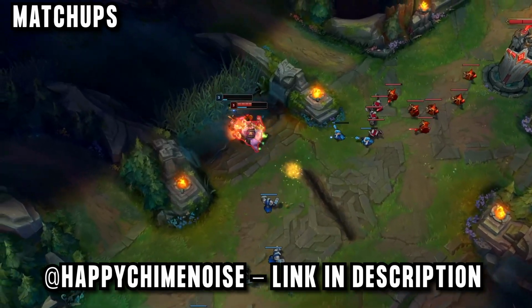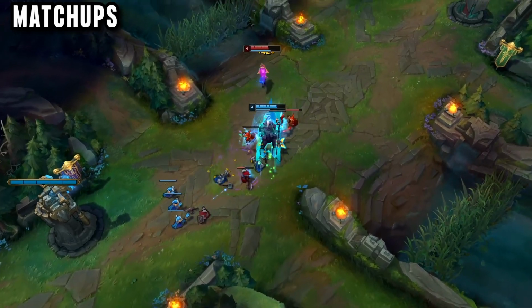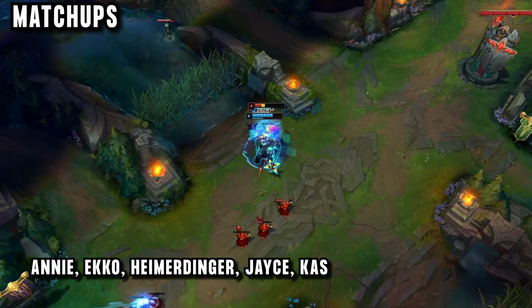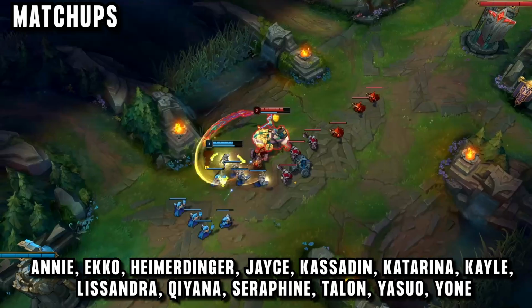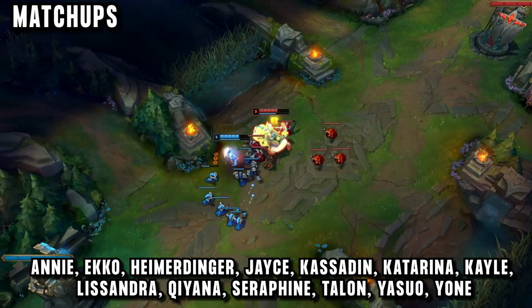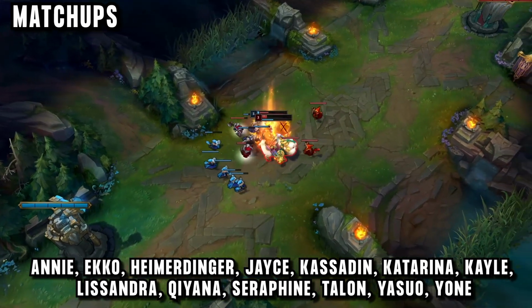Sejuani has lots of easy matchups, and lots of hard matchups. There is not much in between. The easy matchups: Annie, Ekko, Heimerdinger, Jace, Kassadin, Katarina, Kayle, Lissandra, Qiyana, Seraphine, Talon, Yasuo, and Yone. These are all champions that are vulnerable to your burst. If the Sejuani plays it correctly, they have no ability to dodge or reduce the damage at all.